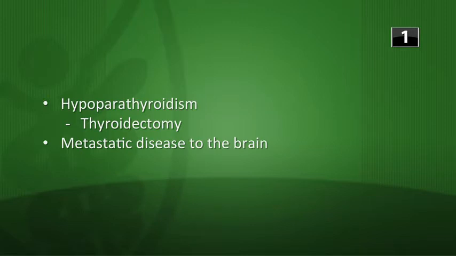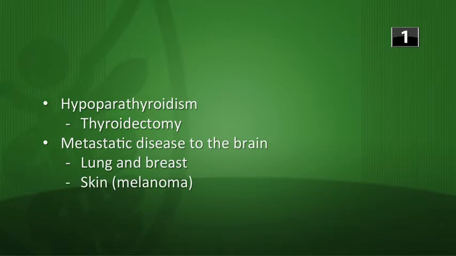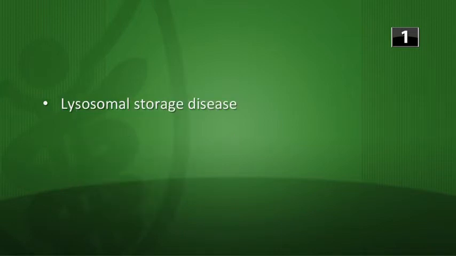Next we have metastatic disease to the brain. So remember your mnemonic: lots of bad stuff kills glia. So we know that lung and breast cancer, those like to go just about everywhere. Also remember skin like melanoma, kidney like renal cell carcinoma, and then GI tract tumors also metastasize to the brain as well.